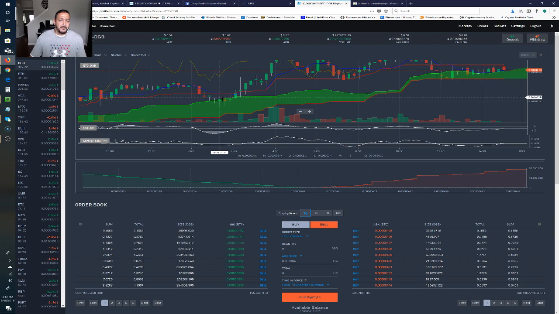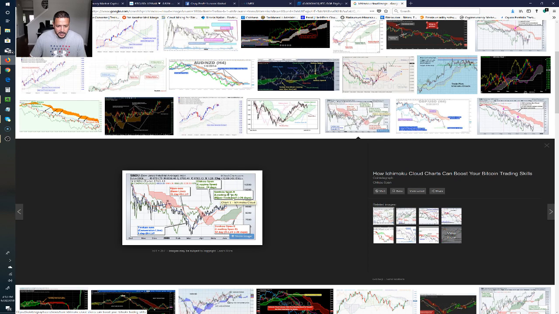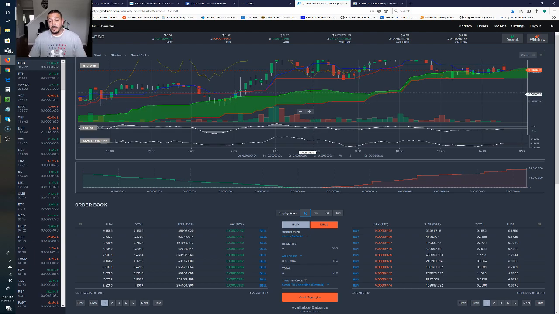And what happened is it bounced off this, what you call this, leading span A. I think that's the actual name of it. Senkou span A, which is the green line. It's leading span A. That's the right terminology. And then you have the leading span B, which is the bottom red line. So the bottom red line is leading span B. Top green line is leading span A. And once it touched this line of support, it bounced right back up and above. And it went even beyond, back over the baseline and back over the conversion line.